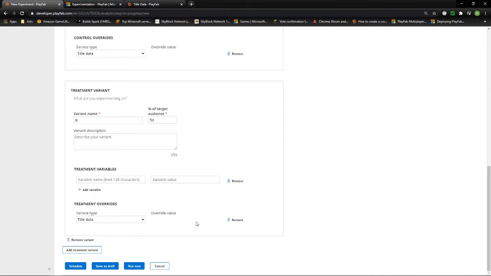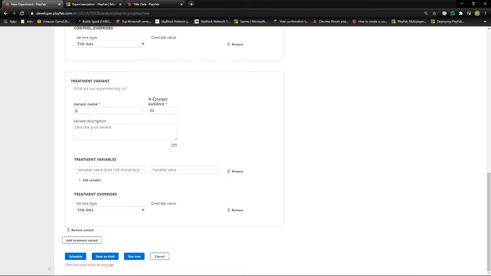Basically, that's the one that it'll go, okay, you'll get the data, and inside of PlayFab it'll go, is there an experiment running? Yes. What group is this player in? It's in this one. Sweet. Here's the overridden value that this player needs to use, and it'll all be handled for you. You can also schedule them if you want to schedule one in the future, and you can run it now, or you can just save it as a draft.